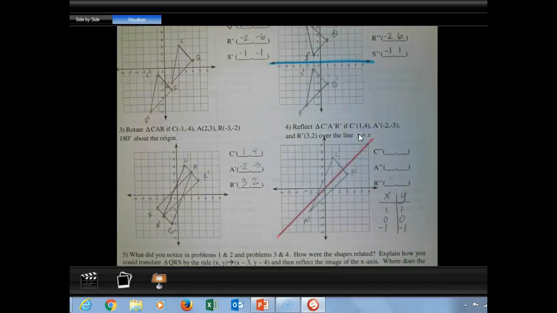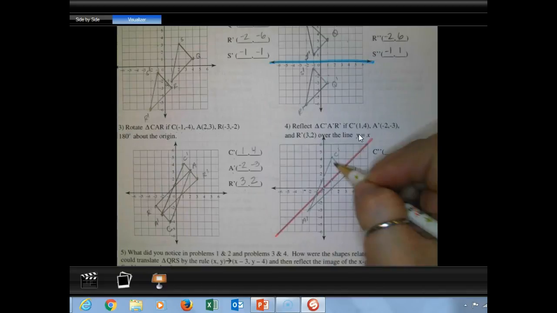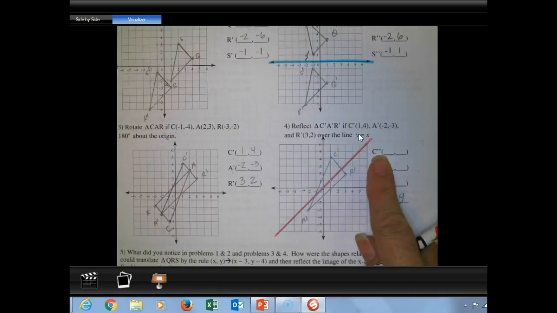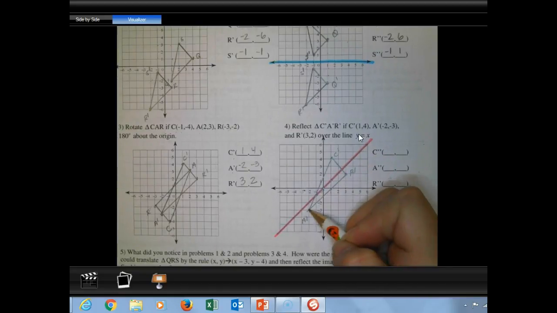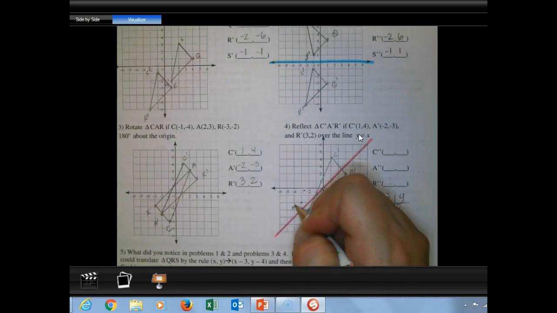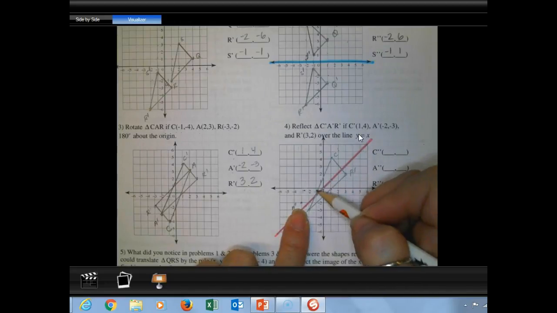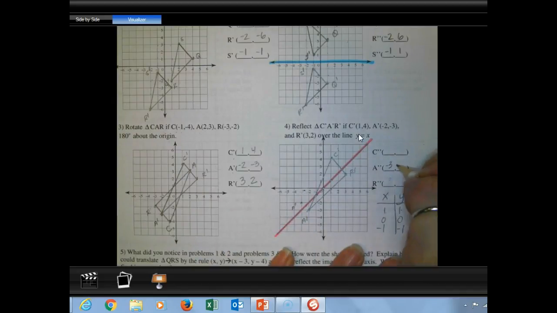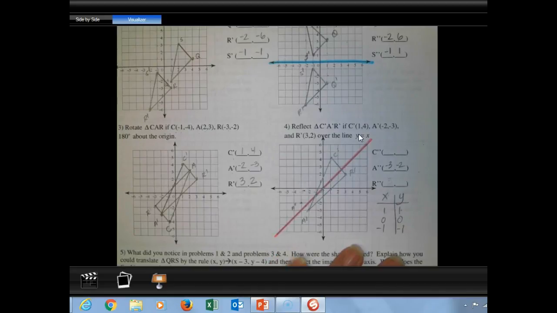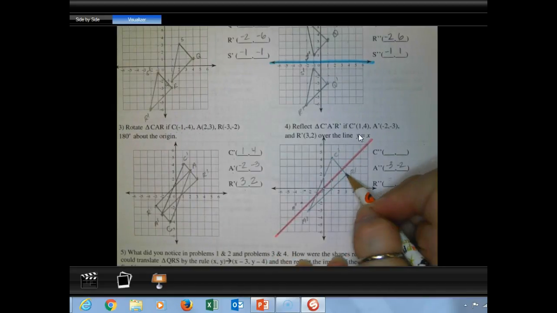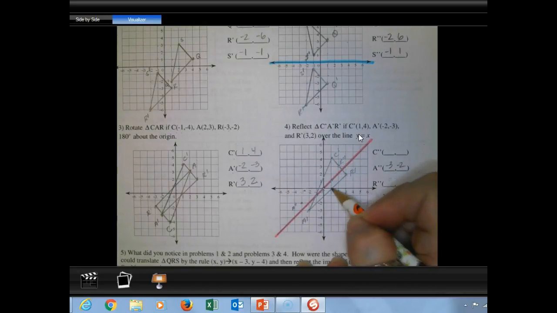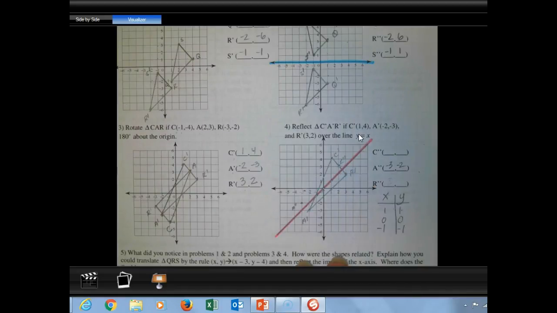Okay. It's diagonal. That means I'm going to take these points and I'm going to count on the diagonal to get my prime ordered pairs. So for A prime, I'm counting 1/2 to my line of reflection. 1/2 beyond it is going to give me A prime. My ordered pair for A prime is going to be negative 3, negative 2. For R, 1/2, and then another 1/2. And this gives me my R prime. This is going to be positive 2, positive 3.